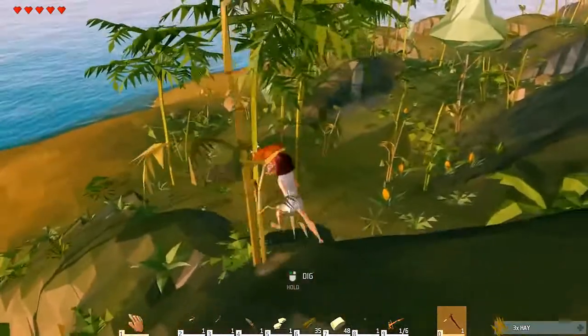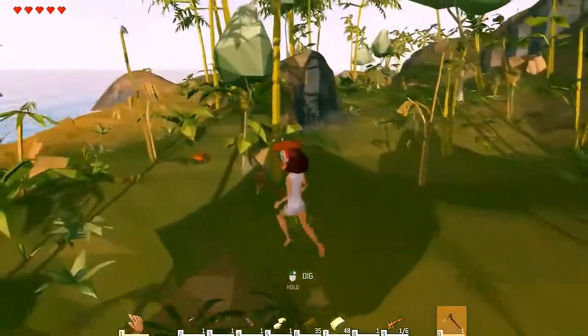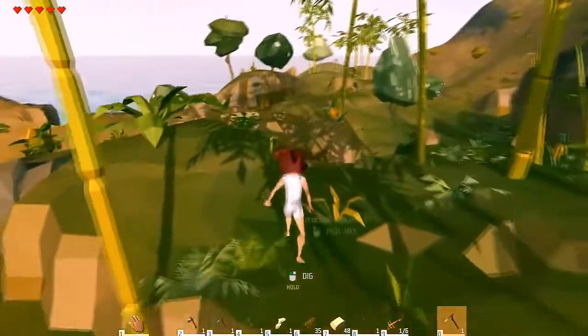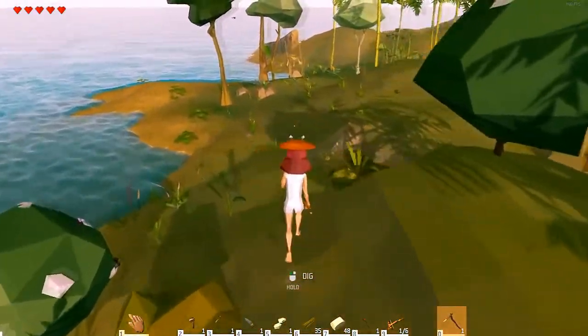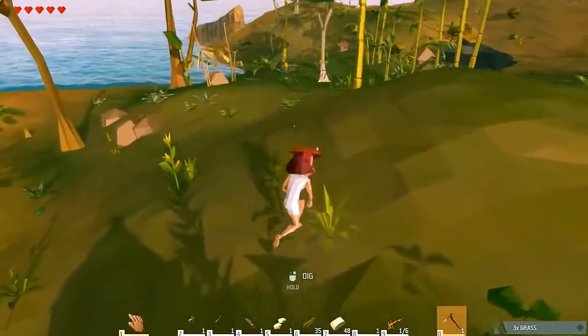So yeah, I think we're getting quite close to where the spawn is, because this is looking a lot more like where we started off. It was more vegetated, and we had, see, this is what I mean. It dropped to 20 FPS, which is actually kind of bad, but it doesn't do it too often, so I'm not really gonna complain. Okay, so we are back at the spawn point.